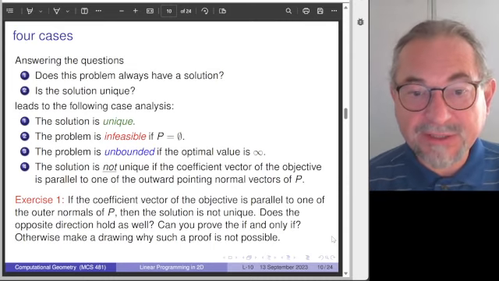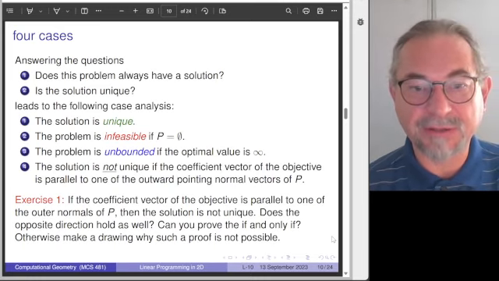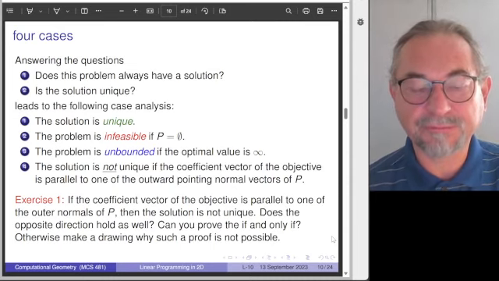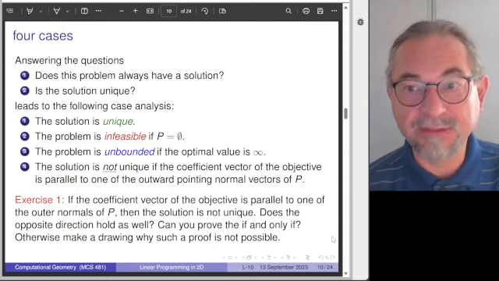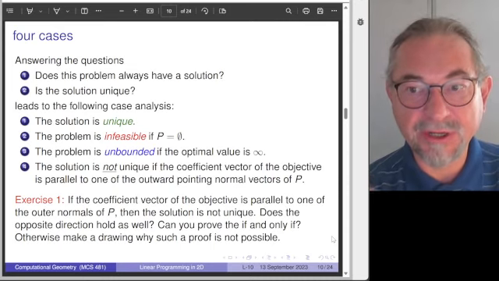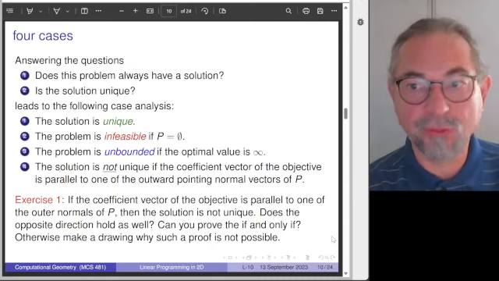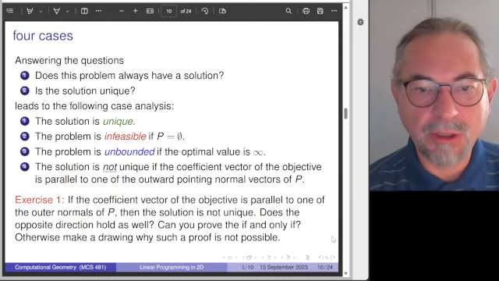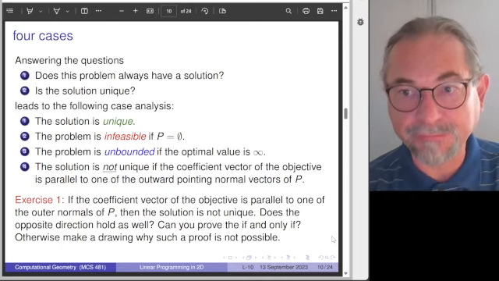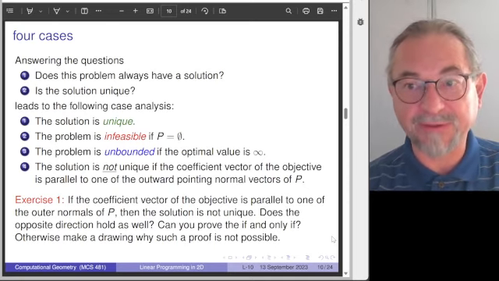So the first exercise asks you to reason about the reverse. If you have a solution that is not unique, is it because the objective vector is parallel to an outward pointing normal? You can start by noting that if you do not have a unique solution, then you have at least 2 points of the same objective value.